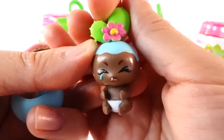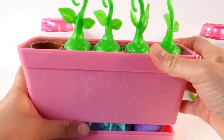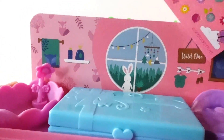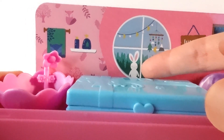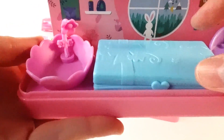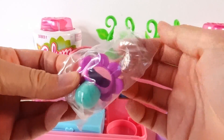At this time we still don't know if this is a boy or girl, so we'll find out once we dip the diaper in some cold water. To find out, we need to dip it into water, so let's build the swimming pool. Opening from the bottom, here is the slide! This looks like a woodland themed nursery — I can see the woods outside the window. We have a bunny, a little fox towel, a little sign that says 'Wild One.' And here we have a little bed, a little suitcase, and a little bathtub.